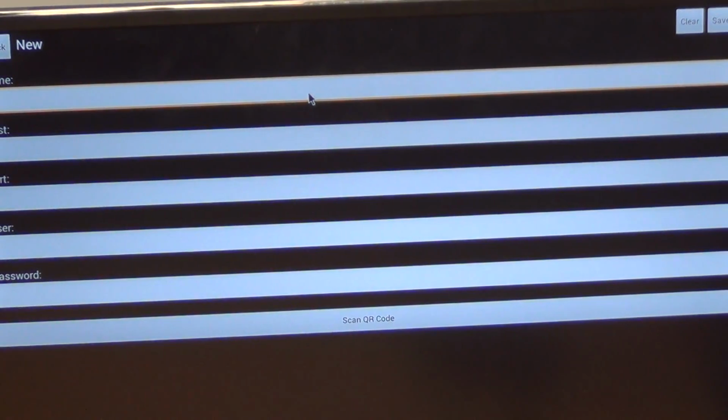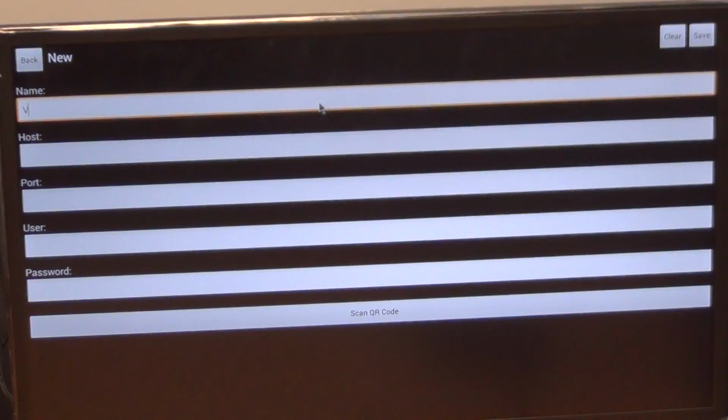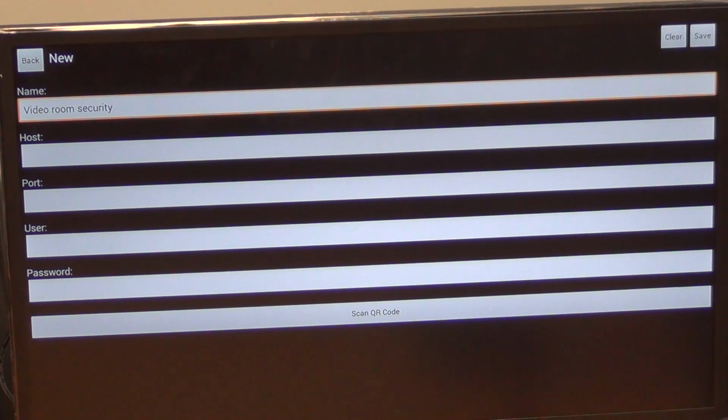And the very first thing I'll do here is click on the new screen. And what I'm going to do is type in the name. So I can allocate virtually any name I like here. What I'm going to call it is Video Room Security. Okay? And the host name.